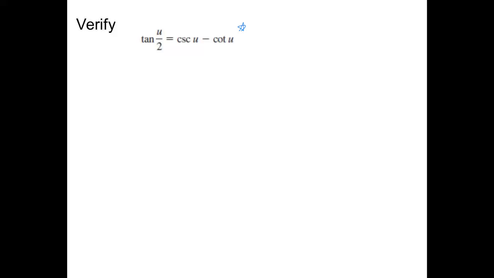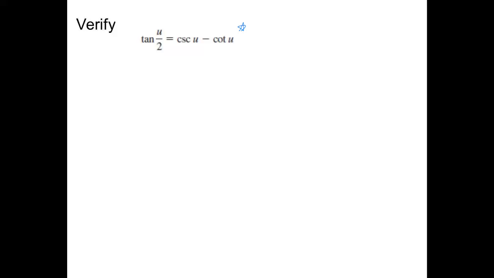I know that tangent of a half angle has the 3 formulas. Obviously, I want to avoid the square root as much as possible. But if I had an inkling of which of the 2 other tangent of a half angle formulas I would want to use, then I would maybe start on the left, but I'm hoping that I can kind of work the right-hand side down and find the matching half angle formula and just work backwards. Totally up to you, though. You could do whichever one you want.